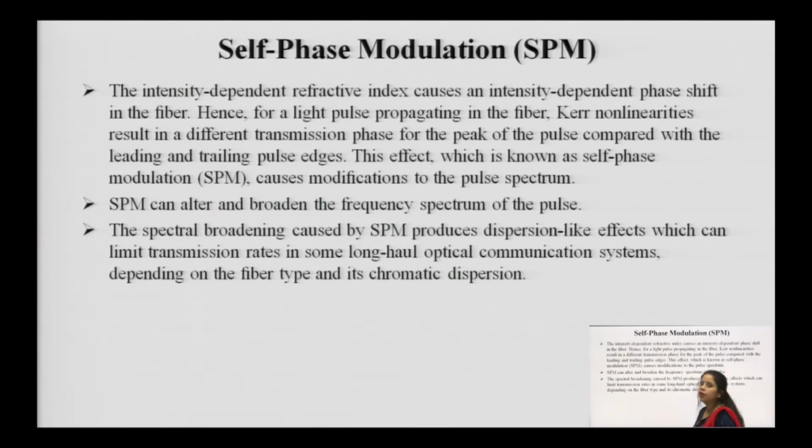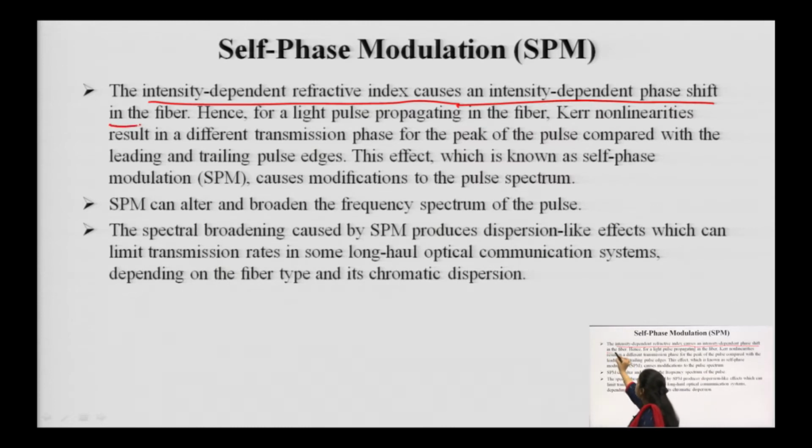So, just have a look at the first one, that is self phase modulation. What does self phase modulation say? The intensity dependent refractive index, of course, comes under the Kerr effect category. So, we have an intensity dependent refractive index, and it causes an intensity dependent phase shift in the fiber. So, as the name says, phase modulation, of course there is a phase shift.